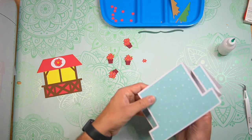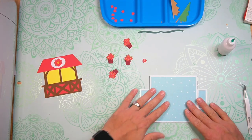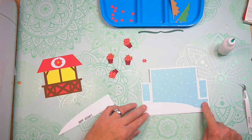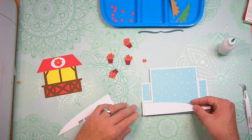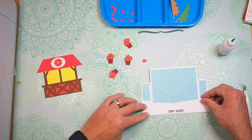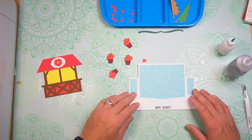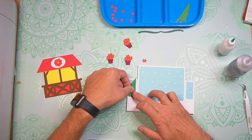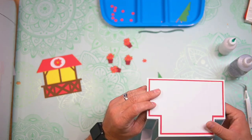All right, there we go. Let's close the front of the card up and just give everything a nice little press. Now I'm going to take the two snowy layers — these just cover up the bottom part of the cover panel. The left side is the piece that has the long right end. And then the part with the sentiment on it just goes on top of that. Now let's add our trees — you line up the edges with those side cover panels. I'm actually going to open up the card in order to do that.